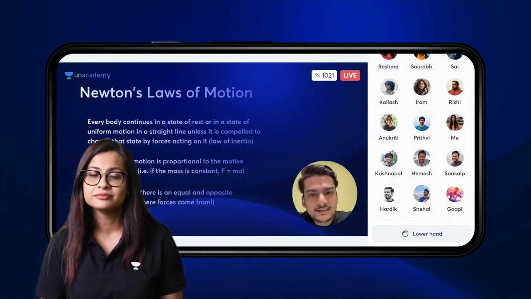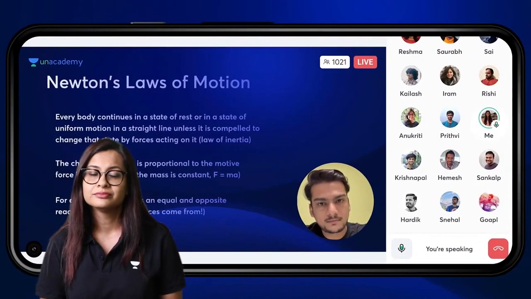So Shiksha has raised her hand in the class to ask a question. Let's bring her question up to the class. Hi sir. So I was trying to solve this question. An astronaut accidentally gets thrown out of the small spaceship accelerating in outer space at 100 meter per second square. So what is the acceleration of the astronaut the instant after she is outside?